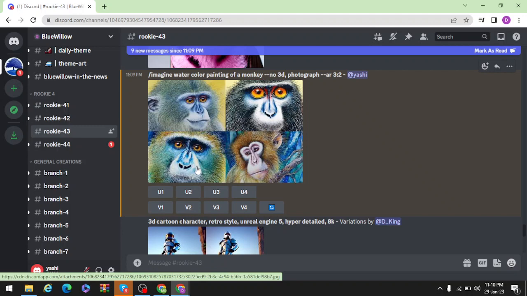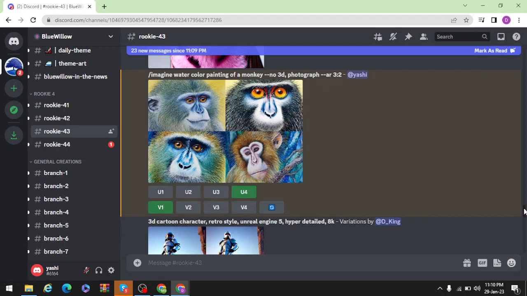The third image is a bit funky. The fourth image is the one which I like the most of these four pictures. I like the first picture, but I'm not happy with it. So what we will do is create variations of the first picture and upscale the fourth image. Let's click on the U4 button because this is the image which I found the best of these four pictures. And let's create the variation of the first picture. We go to the number corresponding to the feature we want to apply, V for variation, and the number is 1.